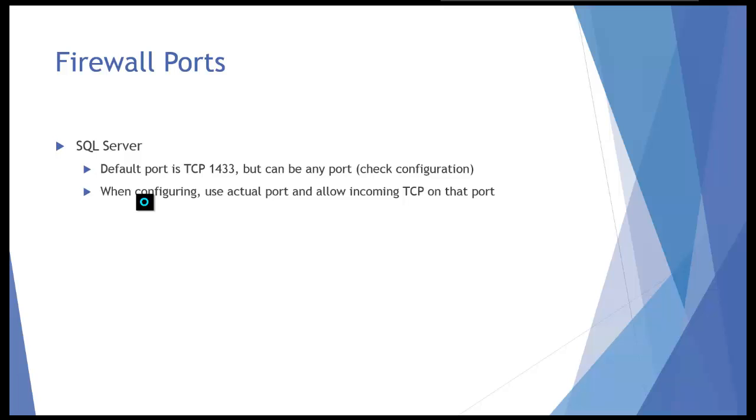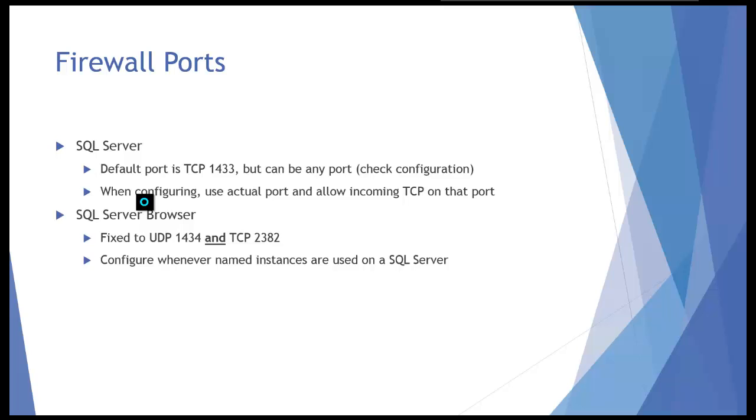So for SQL Server, a couple of ports we need. One is the port for the SQL instance. Now, if you have a named instance, you have to be careful about which port that instance is running on. Ideally, just set the port for the instance so that you know what it is and you know it can't possibly change. In my case, I set the port to 1433. And I just need to set Windows Firewall so that it will allow incoming connections to port 1433.